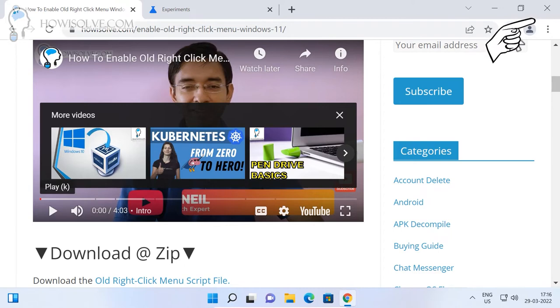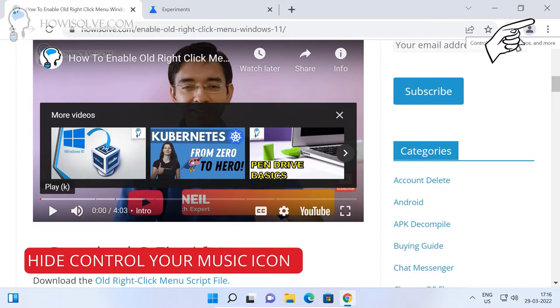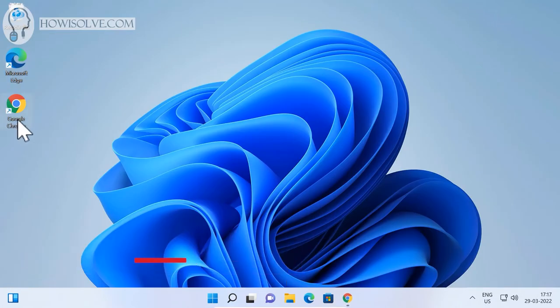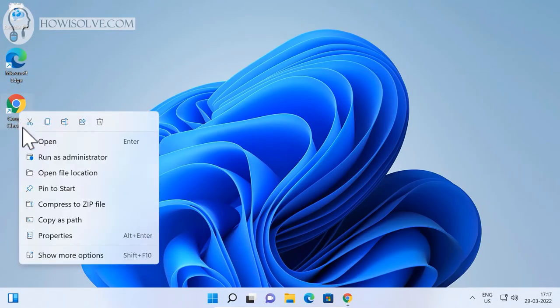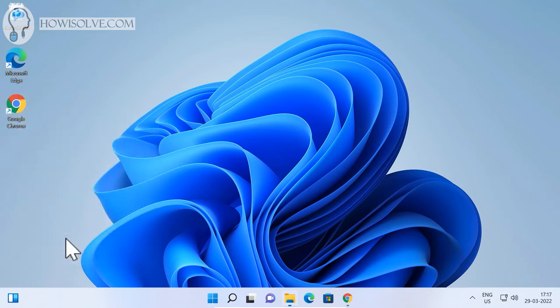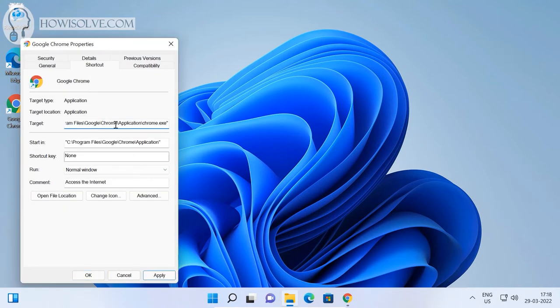To remove this icon, unfortunately there is no Chrome flag to do it, but you can remove it by changing the Chrome shortcut. You have to pass an argument in the Chrome shortcut. If you're opening the Chrome browser from the desktop shortcut like this, then simply right click on it and then click on properties, and in the target, simply at the end, add this as an argument. Hit spacebar and type this particular command. I'll provide this argument down in the video description from where you can copy it.